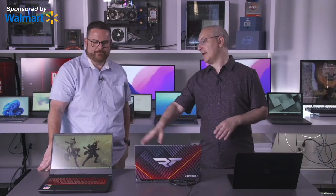And frankly, given the resolution of the screen, it's a 1080p screen, a 3050 Ti is going to be fine for mainstream gaming. Don't go too crazy. Don't expect to be running everything at a very high refresh rate, and we can get into the refresh rate aspect of the screen too.